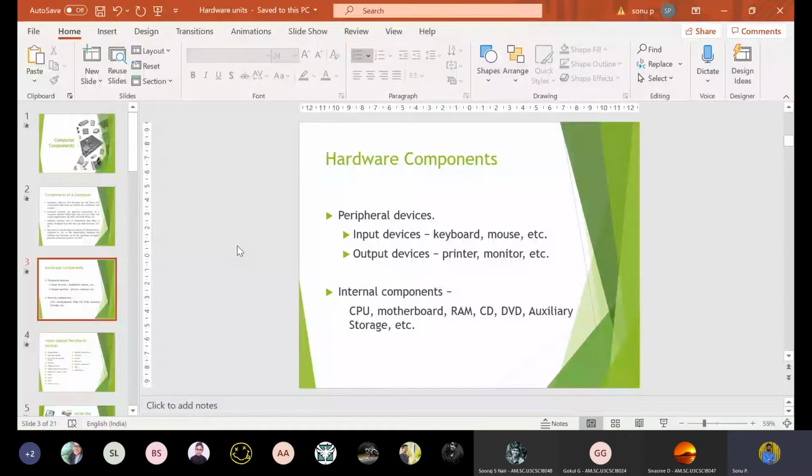There are also some peripheral devices that play a very important role. To get input, we use input devices, and for displaying, we use output devices like printers and monitors.